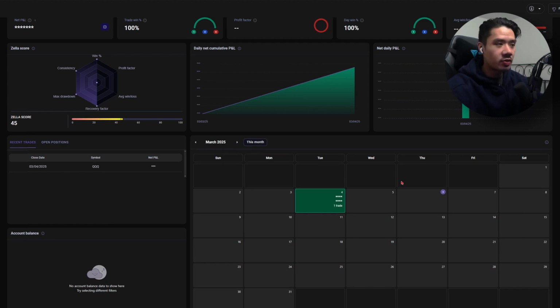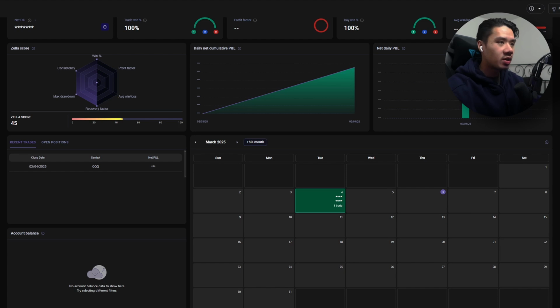Even though it's past my time of trading, I saw a setup, and I see a lot of setups after my time, and I didn't take it. I usually don't take setups if it's after 11 because I have work, but depending on my day, sometimes I'm available, and I do see a lot of trades after 11 o'clock, 12 o'clock, but I don't take it because I know that it will not be consistent and I shouldn't take it. But it happens a lot, so if I see a setup and it's a good setup, then I should take it. Although I had an idea of taking a setup, it just wasn't there, and I'll show you guys after.